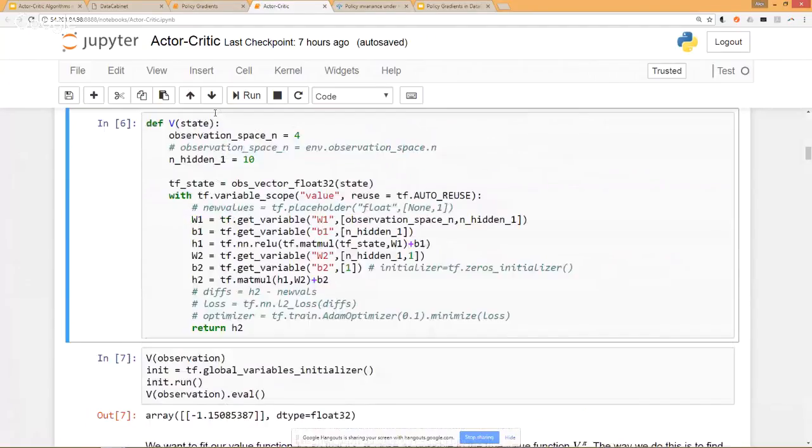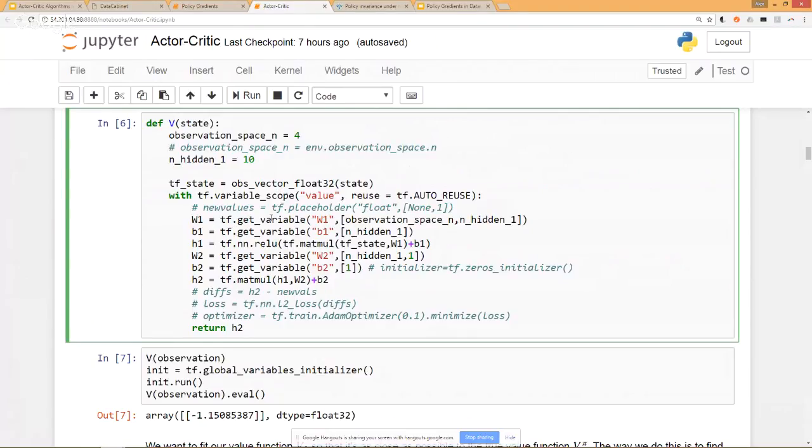And so it's fairly similar to the policy function in the policy gradient slide. But we're defining this initial value function using TensorFlow. This is just the typical scoping.